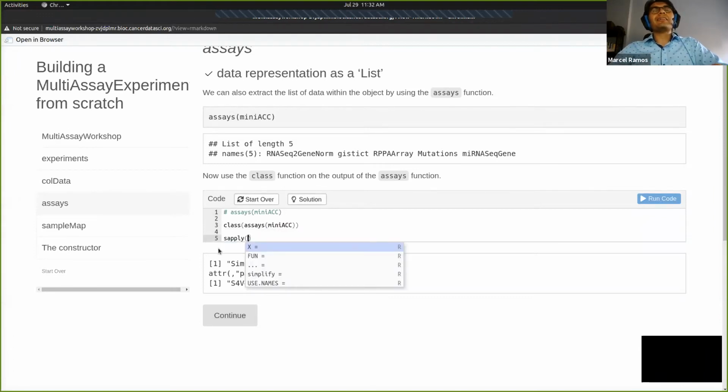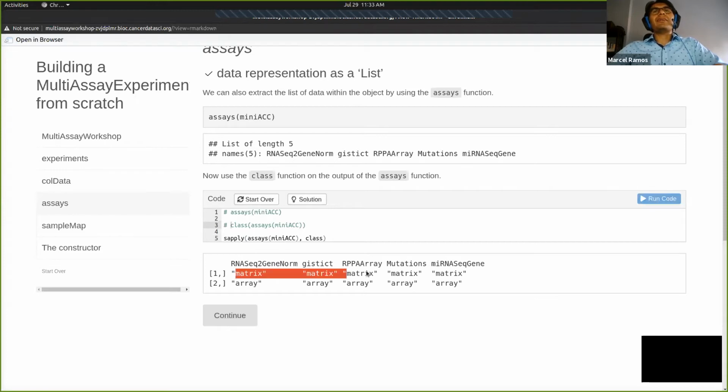We want to see what classes are in that list, and we can do assays on mini ACC with class, just to explore a little bit of what's inside there. And you'll see that these have all been reduced to matrices if they weren't already matrices. So assays is a good way if you want to extract your data and maybe run a number of correlations, or a correlation across all of your assays. You can use the matrix representation.